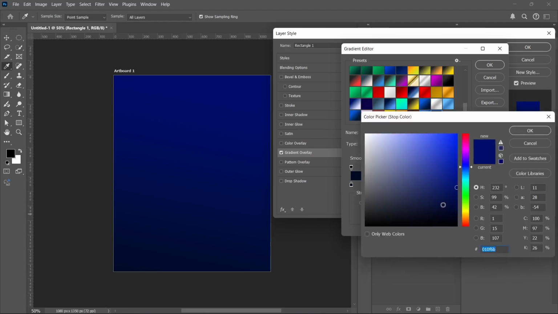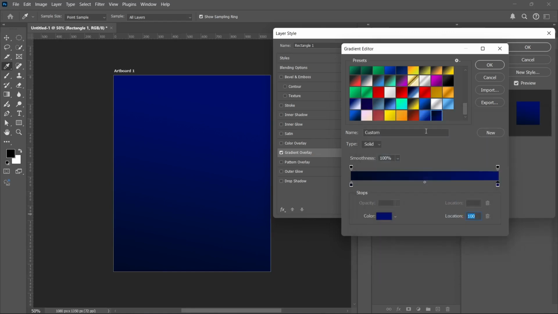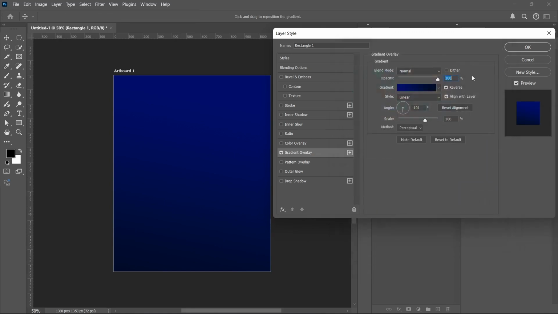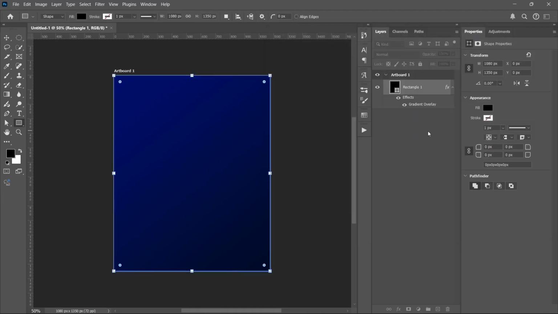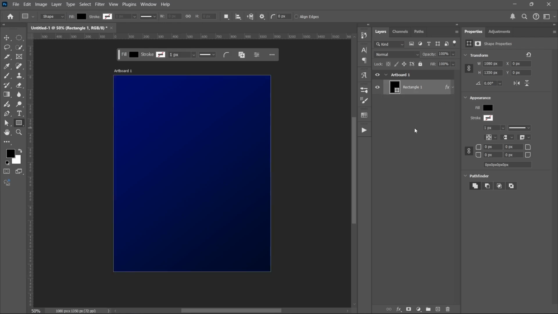You can just copy it and then you can get the same thing that I'm getting. Now that I have this, I'm going to click OK. You can leave your angle at -52, you can leave your scale at 108, and you click on OK.